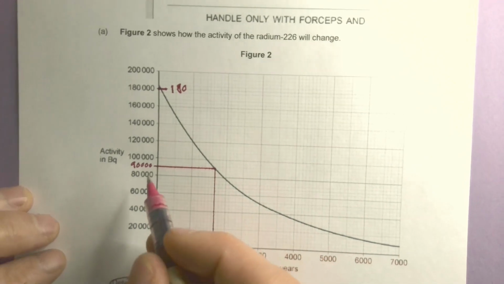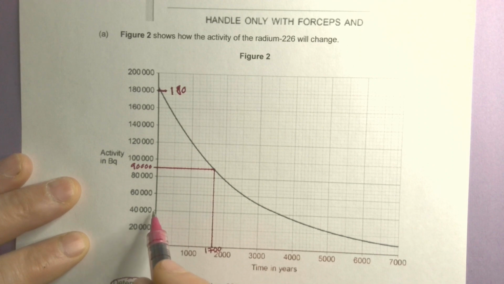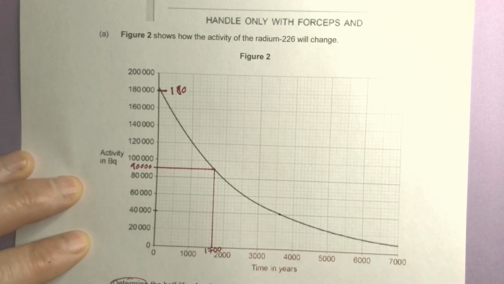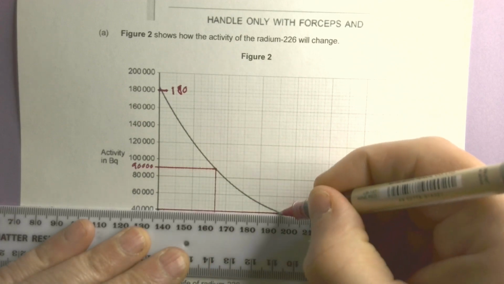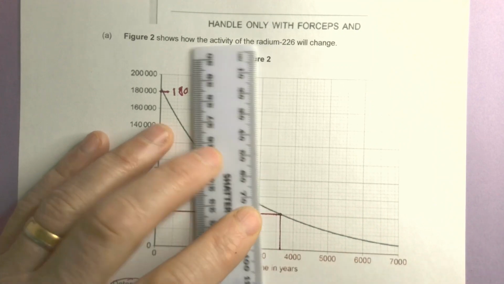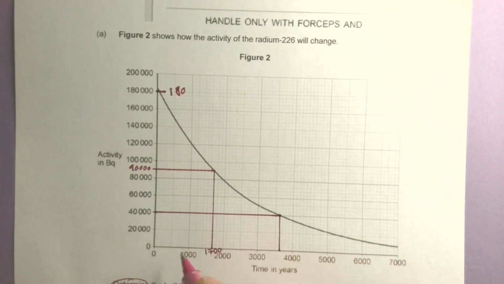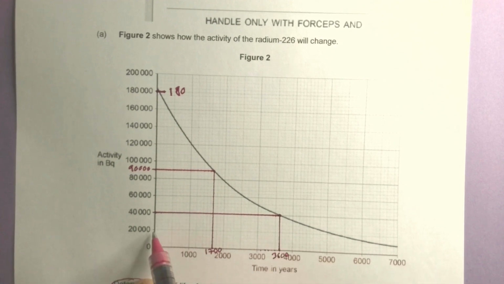And what I can do then is I can do another line just to check that I'm happy with that. So in fact, let's pick a different one entirely. Let's go for 40,000 here. That'll take me out to there. So 40,000. It's always worth doing 2 just to check. So 40,000 and half of 40,000. So that's 1, 2, 3, 4, 5, 6. That's 3,600. So I'm expecting the next half-life to be, if its half-life is always 1,700.